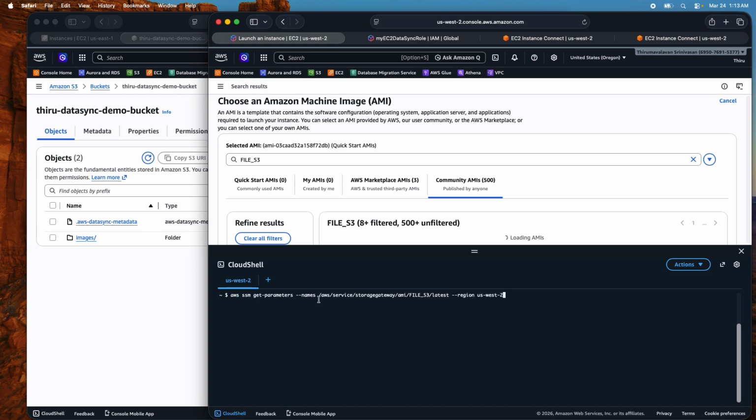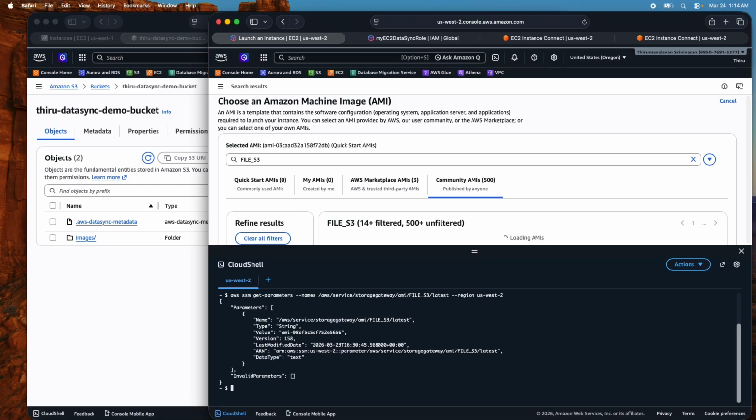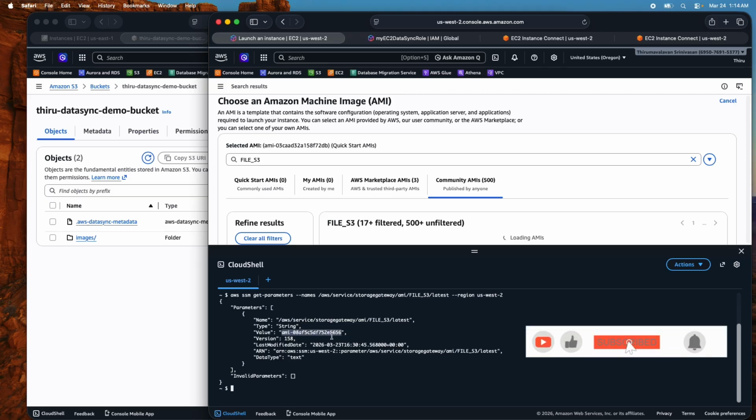So same here. Let me open a CloudShell. Let me just click on reconnect here. Okay, and let me get the latest AMI from our parameter store. So this is the parameter that is AWS service and slash storage gateway and AMI and file S3, the latest one.